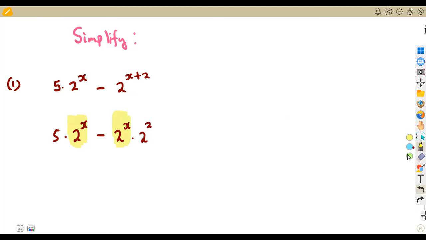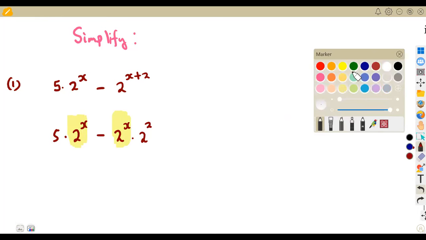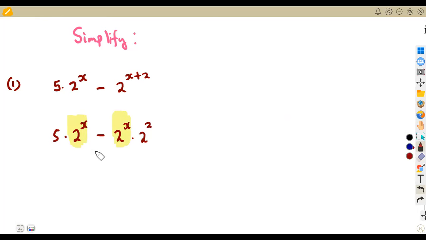So when it is like that, you can factor out that common term, which is the 2 to the exponent of x, from your factorization. So in this case, you are going to factorize. I want you to see what is going to happen. We could have just simplified directly, but I'm going to explain this later on. 2 to the exponent of x is common, so let's factor it out and see what's going to happen.